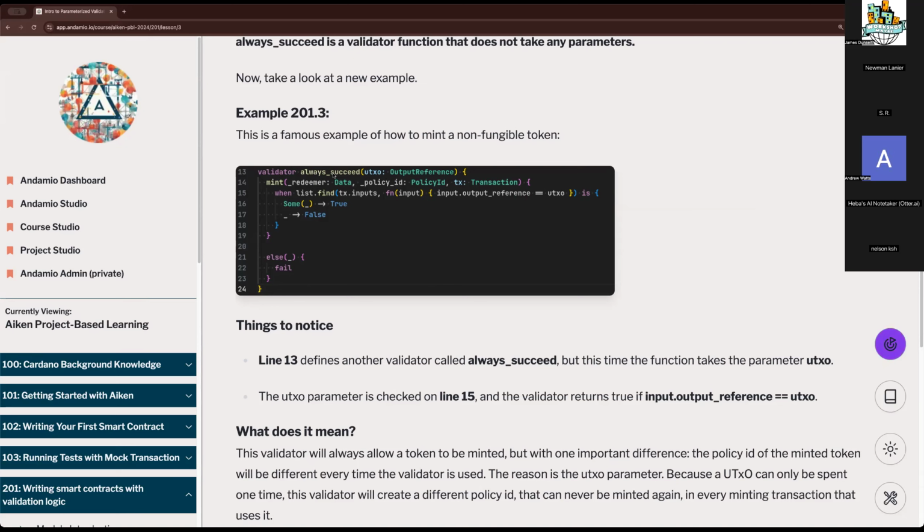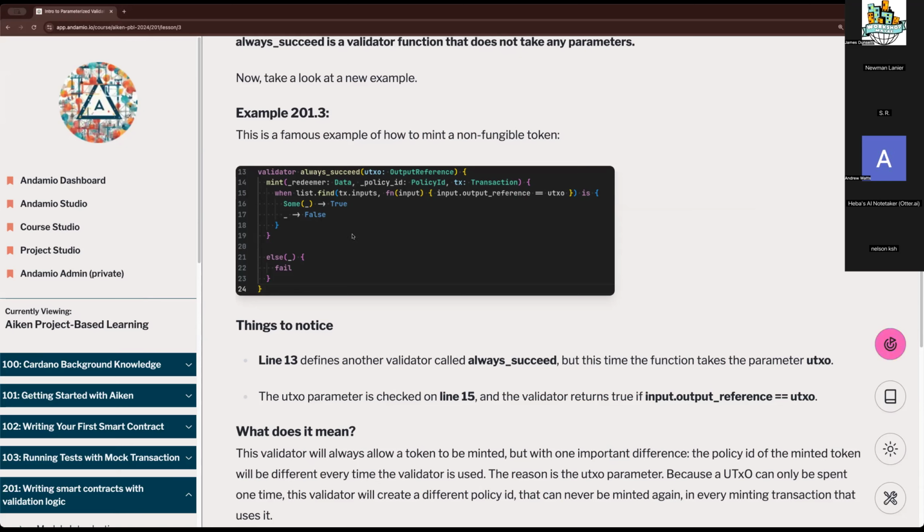And that's going to allow us to create unique versions of the validator that result in unique policy IDs. And if you can ensure that you have a unique policy ID, well, that sounds like an NFT, doesn't it? So this is a common pattern you'll see in Cardano development for creating an NFT that is truly unique in terms of the policy ID itself.